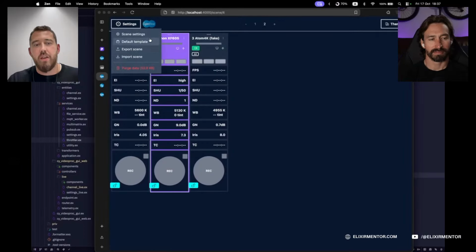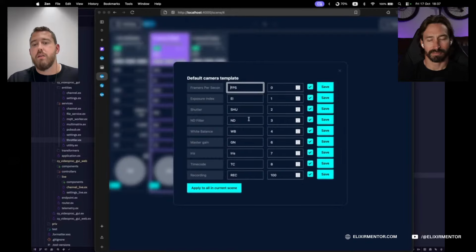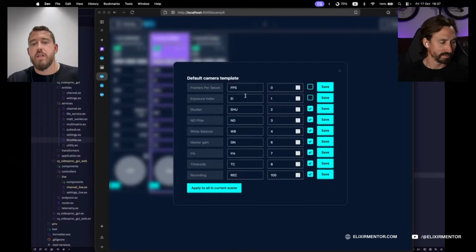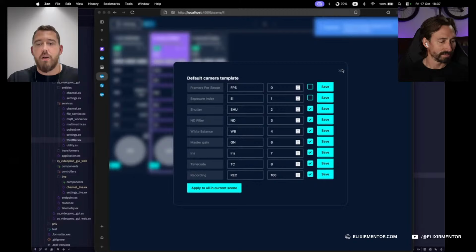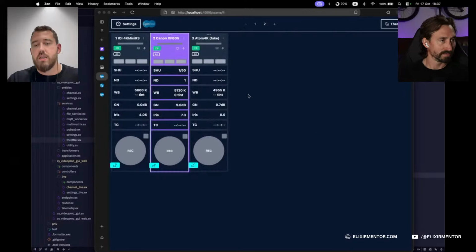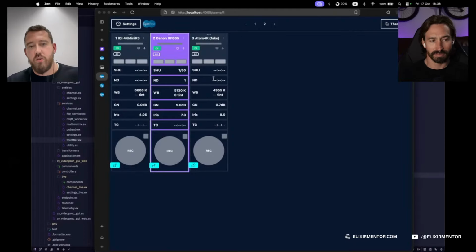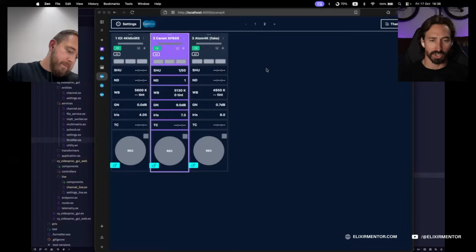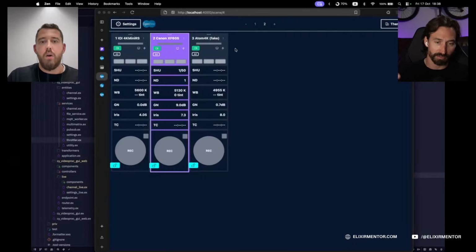So for example, in that view, you go to the default template. Let's say I don't want to see FPS because my camera doesn't support it, and as well I don't want to see the exposure index. Once you close it, you see it's gone from this scene, and you will see only that set of data, because now it's just 3 cameras. But imagine if you have like 50 of them, and you need to see only what's really needed on the screen. Yeah. Can you sort? Yeah. You can sort by priority and do whatever you need. If you had 100 cameras, I'm guessing you have more important cameras to keep front and center. Yeah, of course.